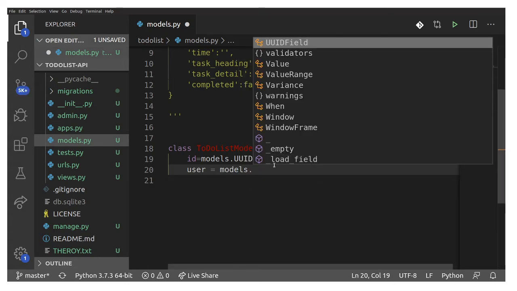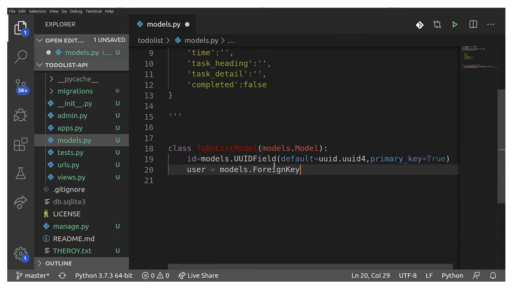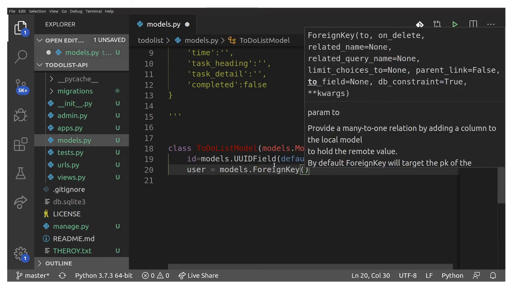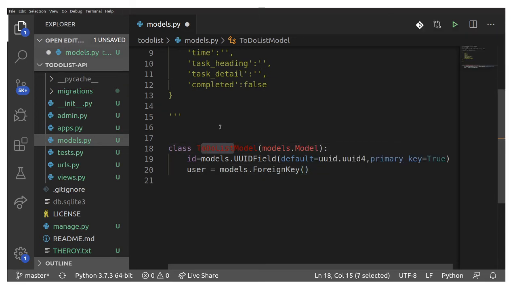Now user equals to whoever has created it, so it will be a foreign key. See, a user can have so many tasks, so it's a foreign key. And let's make this a Tasks model instead of to-do list model. Let's be professional.